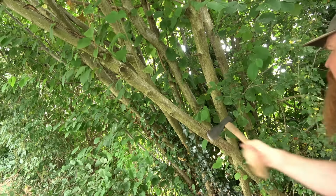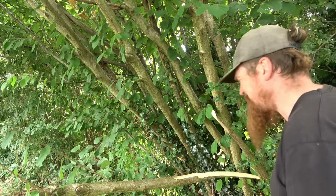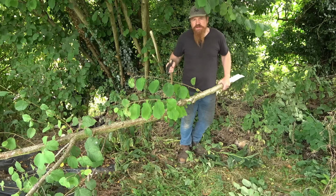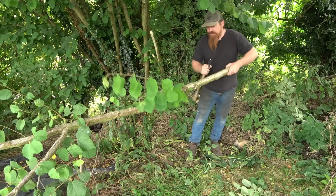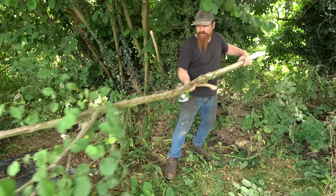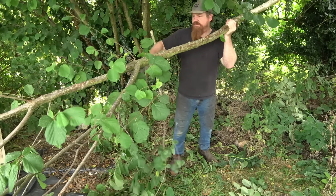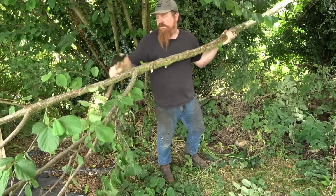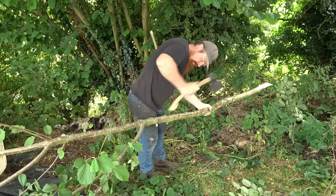Right. I wasn't expecting that to go quite so quick. Other than carving, I can see this being used as like a forestry axe. So for sledding, I think it's called. Yeah, it's really nice for one-handed use.